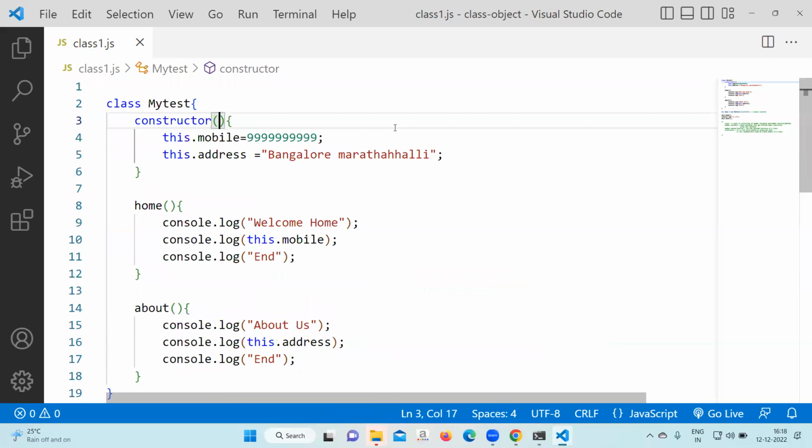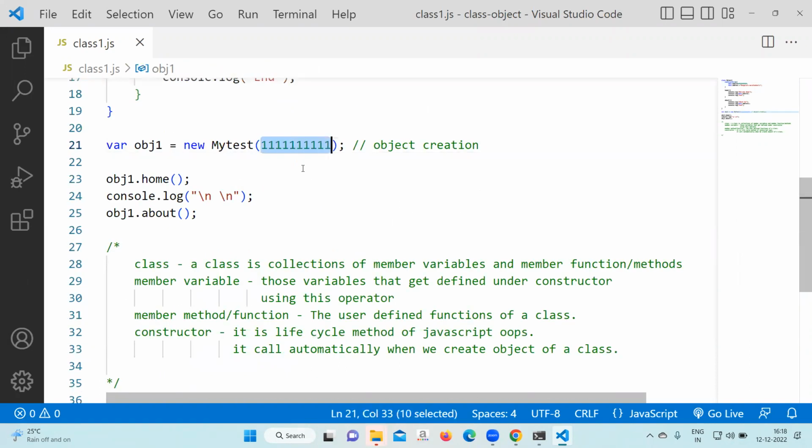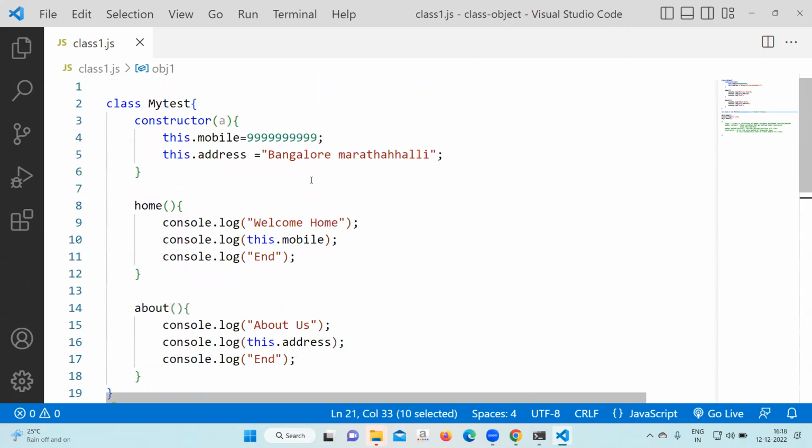Constructor function is there. Write a variable called a. So which value are you passing from below in the class? See here, you are passing some value to the class, right? 111. That value will come and be captured under this variable called a. But where? Not inside other functions, only the constructor.